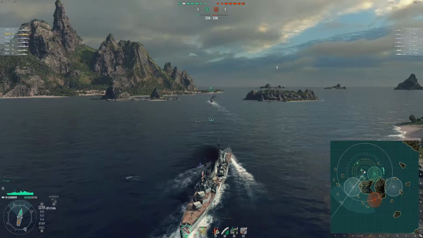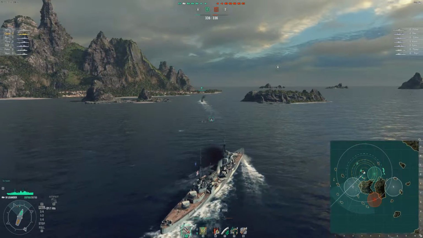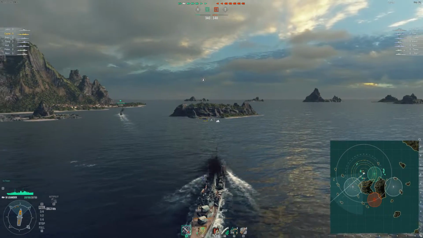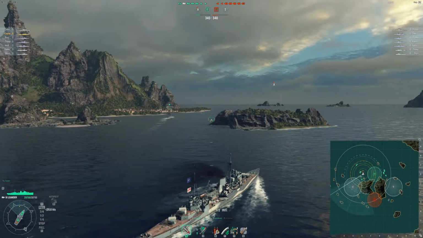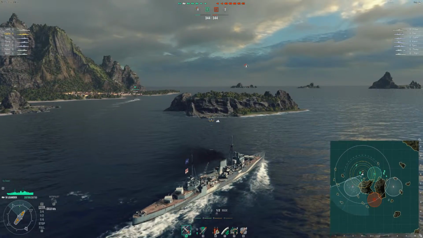So this is the Two Brothers map. On this map, this little island on this side is the best island for an island hugging ship. There's an enemy destroyer in there, so my job is to defend Pell.